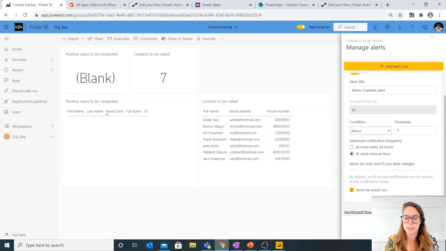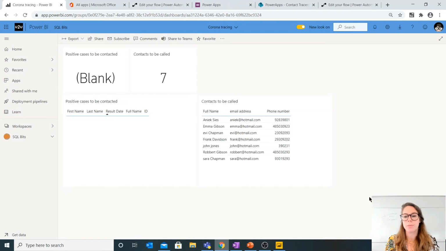So let's save and close this. But over here you will already see that we can also use Power Automate to trigger this alert, or to get triggered by this alert. So let's show that in a moment. Let me just first save and close this alert over here.